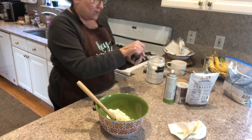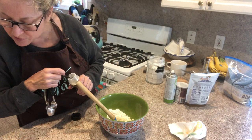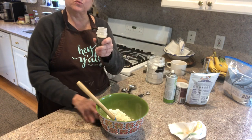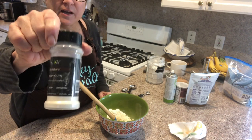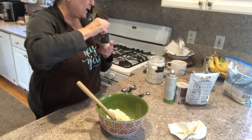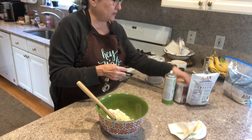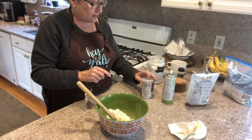What is xanthan gum? Well, you've probably seen it listed in some ingredients. It's basically a thickener, and it's a low-carb thickener. So in the keto world, we tend to use a lot of this to thicken stews and whatever we can. In this case, it's going to give the cinnamon roll a fluffier texture. And a quarter teaspoon of baking powder. Baking powder, of course, is going to help it rise, and all you need is a little.